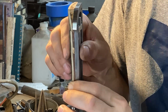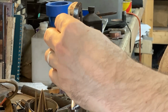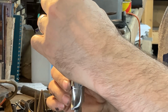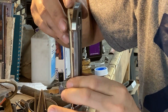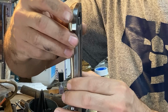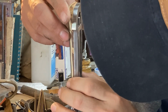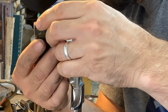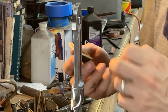It's definitely fitting better. I'm still causing it to sit up a little bit. We're going to find the pivot of that inaccuracy, and looks to be, yeah, right there. Right. Yep. Okay. It's the edge of this tang block. So we're going to sand that just a little bit.